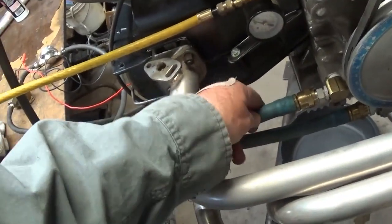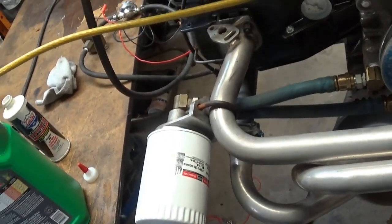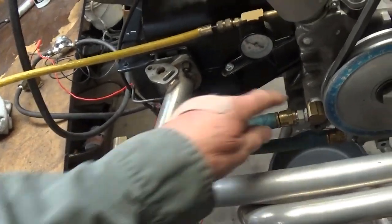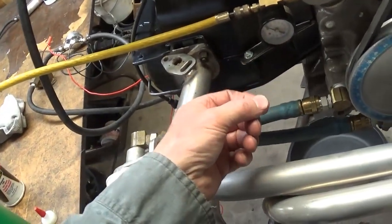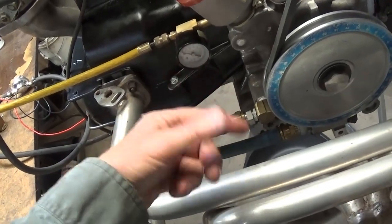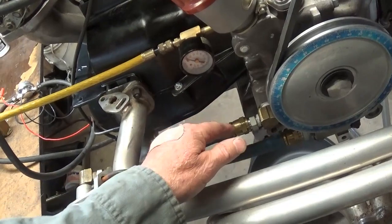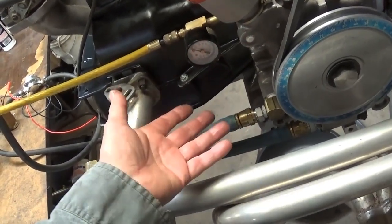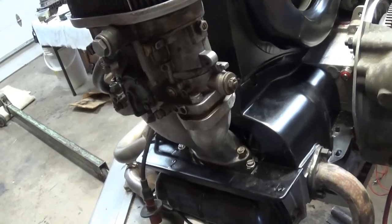This is special high pressure tubing. It's not fun to work with. Believe me, it's not fun to work with. I'm using AN fittings because I don't normally like to use the hose ends and put a clamp around it. I think this is just a neater, simpler way, and it doesn't damage your hoses, and when you want to take them off and move them, you can. So just my personal opinion. What can I tell you?